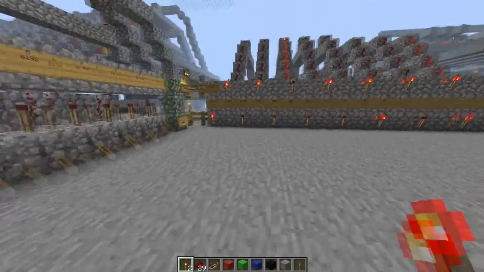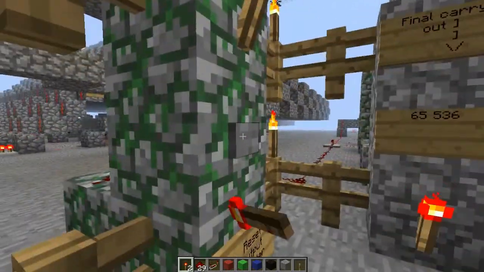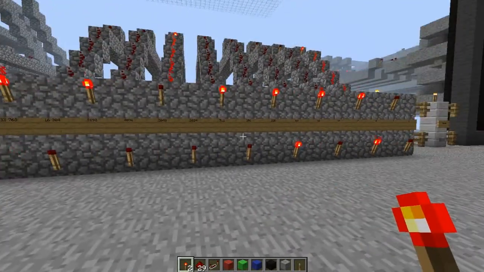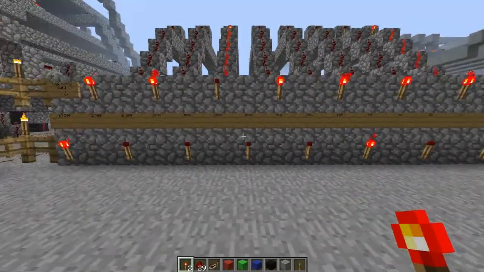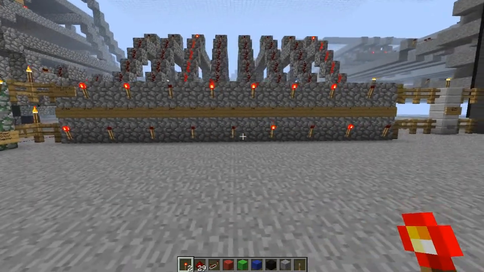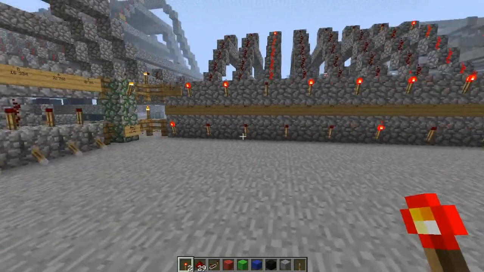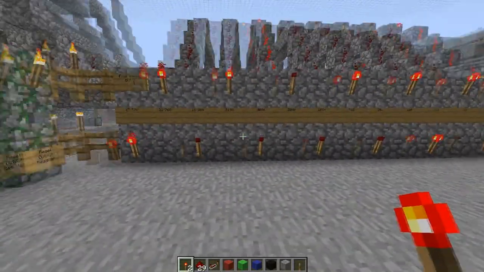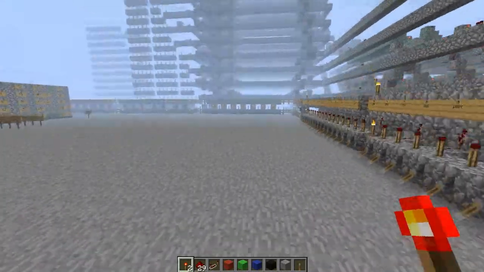Right then, so hit the button, and there's our first random number. You can see it's pretty random. About half of them are on, about half of them are off. It's expected to see this one on, because if you're adding two large numbers together, it's most likely to come on. Let's do that again.